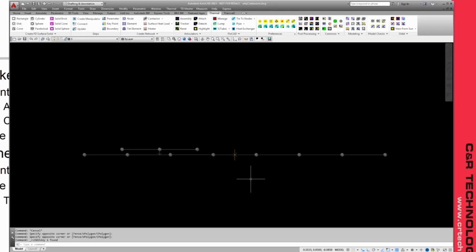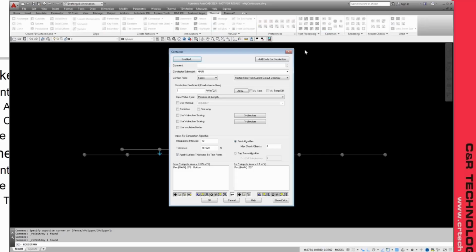Now that insulation is not visible on the screen unless you do a certain model check. But when I want to create my contactor, I have to determine if that contactor is going to connect to the insulation or to the surface underneath the insulation. So with this unchecked, it goes underneath the insulation. And with this checked, it connects to the insulation itself.